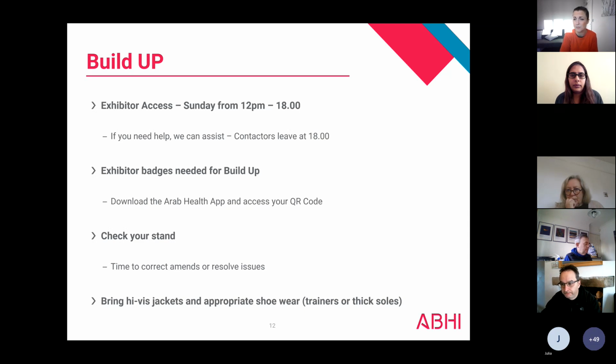Hopefully, all of the build will be very progressed and it won't be that bad, but it's something to be aware of. You can't have pumps or slip-on shoes. They are looking for appropriate footwear. Trainers would be ideal, really. Also, you have to have a high vis as well. I don't even think the venue offered for you to buy the high vis vests, because they're in such high demand. I think they sell out very, very quickly. So please bring some along with you.